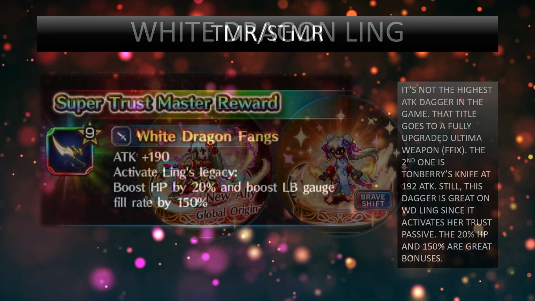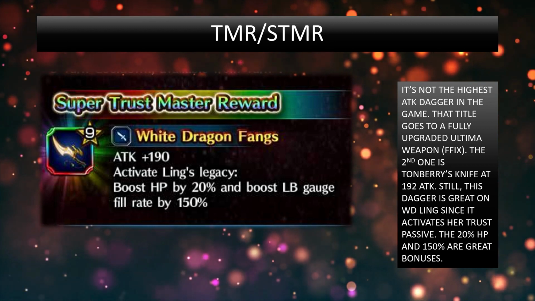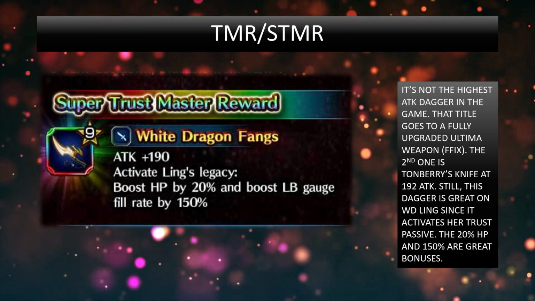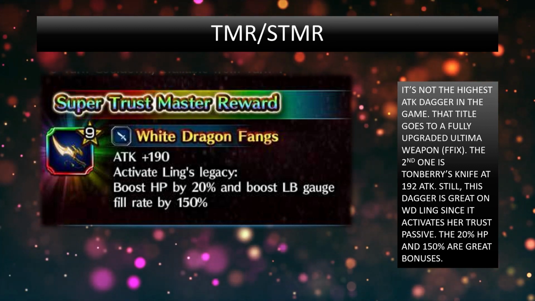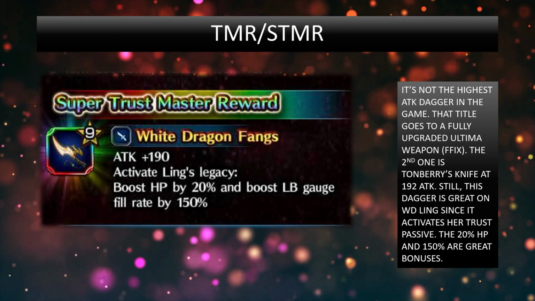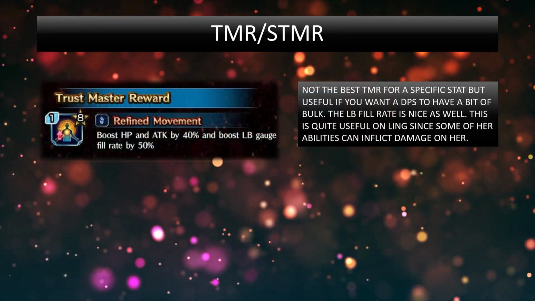Alright, let's go. Her STMR is called the White Dragon Fangs. It gives 190 attack, and it also gives 20% HP and 100% LB fill rate, so it's not the highest attack dagger in the game. That title goes to a fully upgraded Ultima weapon FF9. The second one is Thornberry's Knife at 192 attack. Still, this dagger is great on Ling since it activates her Trust passive. It also gives 20% HP and 150 LB fill, which are great bonuses. I'll explain later.